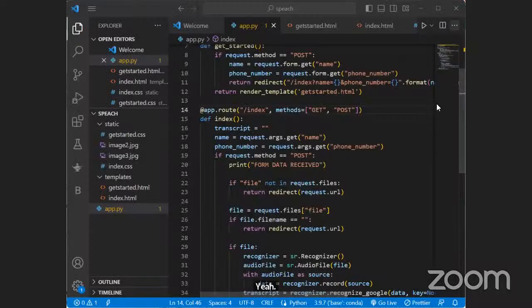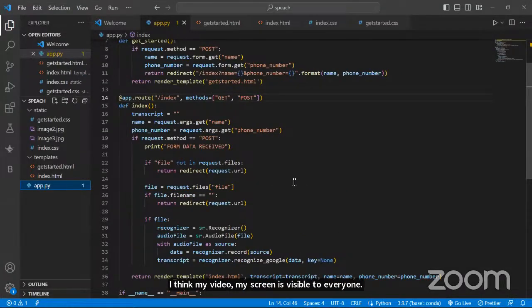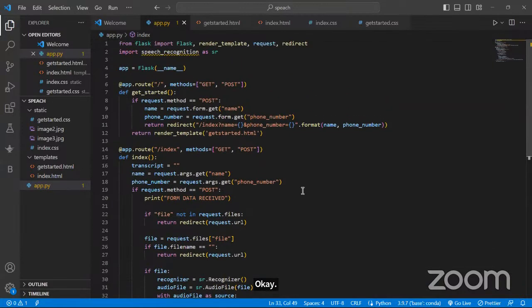I think my screen is visible to everyone. Please, anybody respond? Okay, it's visible. Okay, Balaji. Okay, sir.